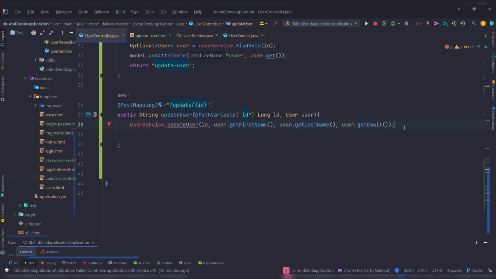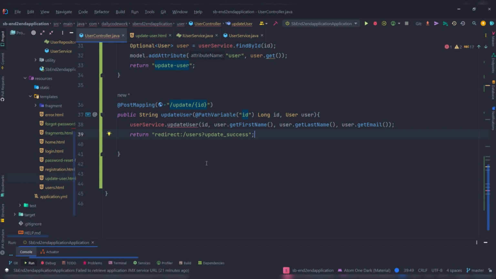So after that, if everything went successfully, we're going to redirect. So we're going to redirect to the users page, to actually reflect what we've just done, right? Redirect. So here we're going to redirect with a parameter. So we have users, and as usual, we're going to redirect with a message to inform the user that a user has been successfully updated, right? So we're going to say success update.